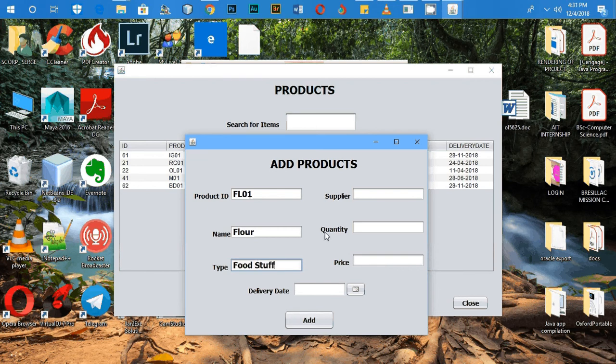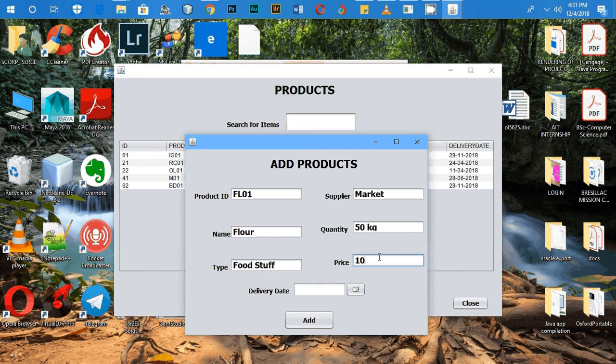And supplier market. Quantity 1 sack. That's 50 kilogram. And the price is, let's say, 100 Ghana cedi.